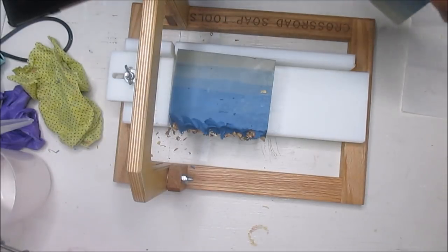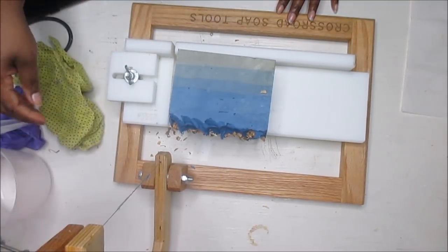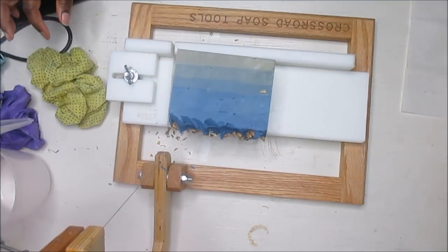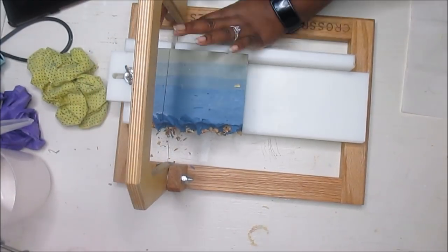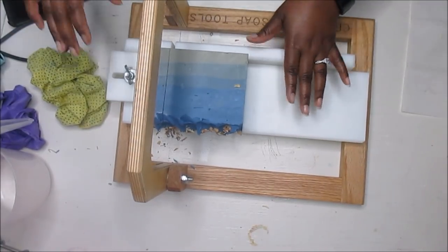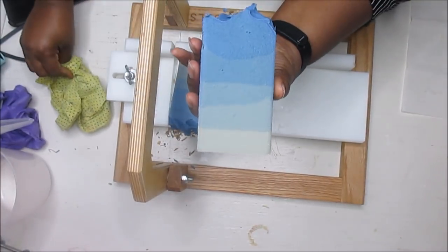Okay, so yeah, I'll tell you guys this. If you have a dream for your business, whether it be soap making or candles or whatever you do, you have to write it down. I'm telling you all this because I'm talking to myself as well. I am the kind of person who has all of these ideas. Whether you write it down physically with a piece of paper and a pen or pencil, or you just put it in your phone, or whatever means you do, you need to write it down.